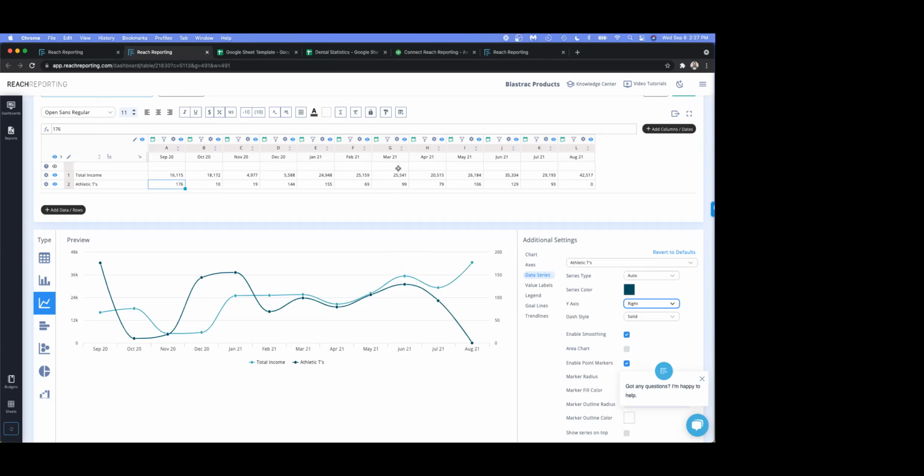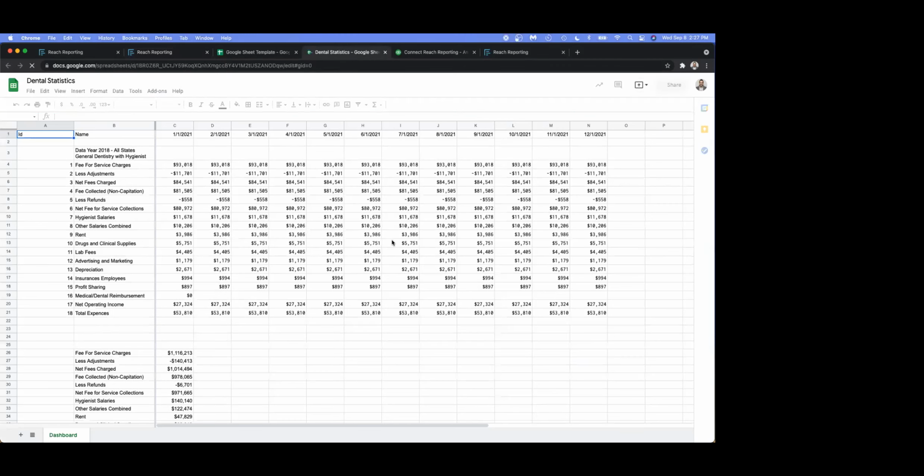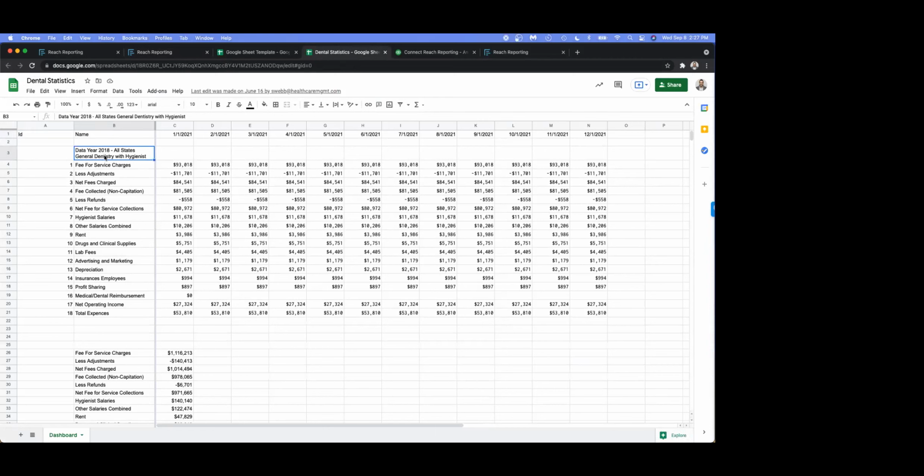One last thing I'll show you here is that if you do have any clients that will want to do benchmarking, that's a good application for the Google Sheet integration. And so this is an example of a dental client that we have, and they just have dental statistics from, looks like, it's always a couple of years back, but this is 2018. And so they can bring in a table into any of their reports to show their clients how they're doing year to date against the national averages. And so if you have a client in that kind of world or in an industry that has that benchmarking data, that's a really powerful way to use this as well.